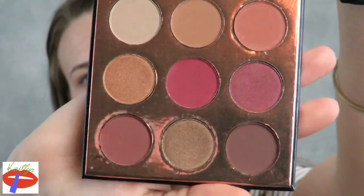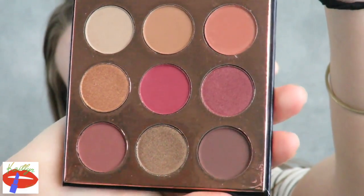And I am so pale. I am so pale, and I think this white shirt doesn't help me. So I'm just gonna dive right into this bad boy, and first I need to prime these eyes. Here are all of our shades here. This palette is really pretty. My sister got me this palette for Christmas. Finally using it for the first time.